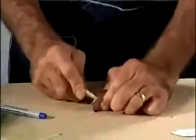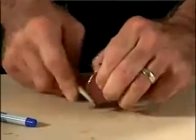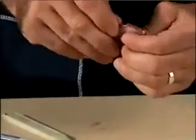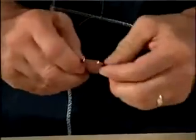Get out all the creases and keep the copper foil centered. It's a very painstaking process, and very important to make sure that all of the copper foil is laid down evenly to ensure a good fit.